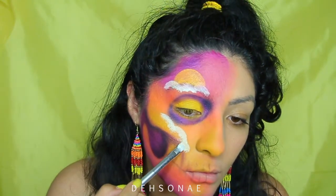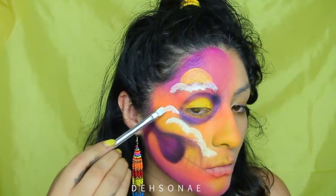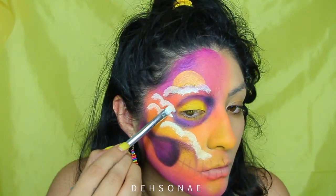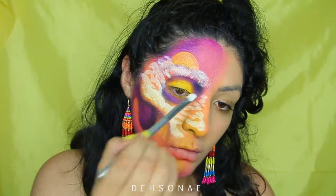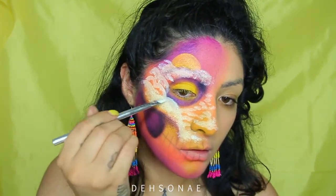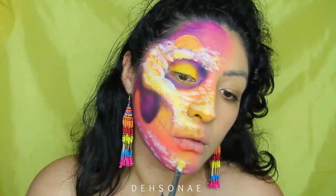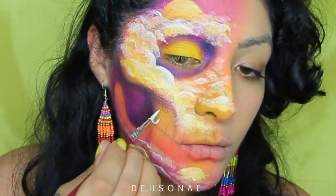I'm making these little small cloud-like shapes. You could do whatever you want here — you can do the clouds very differently; this is just what worked for me. You know like when you were a kid and you used to draw little birds? That's the shape I used for this look. I blended it out and got my rhythm, dispersing that all over my nose — it looks like waves in a sense. Since I went in a little too hard on the white, I took some canary yellow paint to disperse the white a little bit and make it more cohesive. Then I took the white again to define the clouds a little bit.